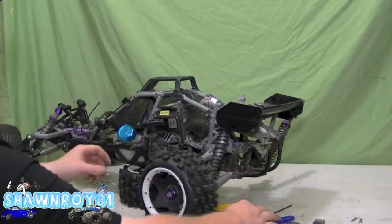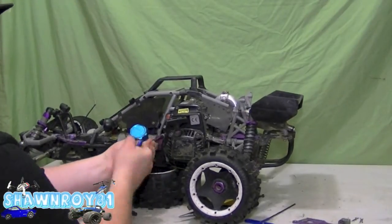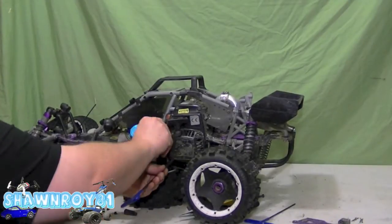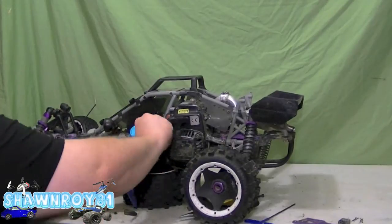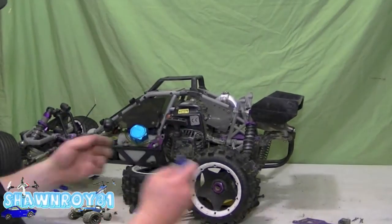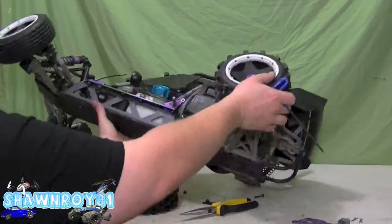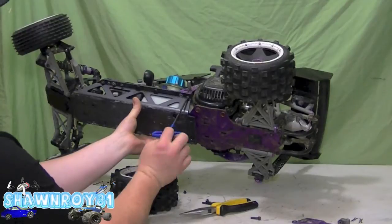You're going to turn it over. Remove the brace on this side. So one screw up top. Wiggle that out there. It's a long one. I have another one to the side here. And another one to the bottom. Gonna free up our cage.